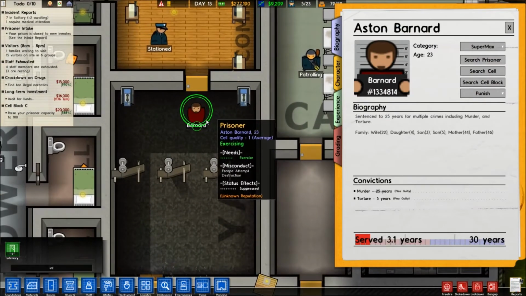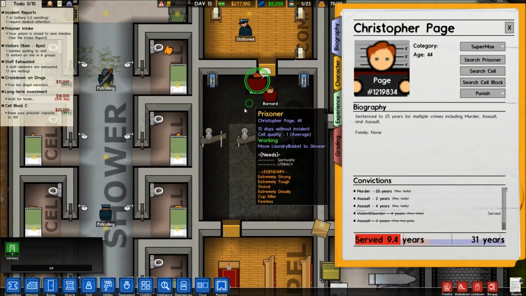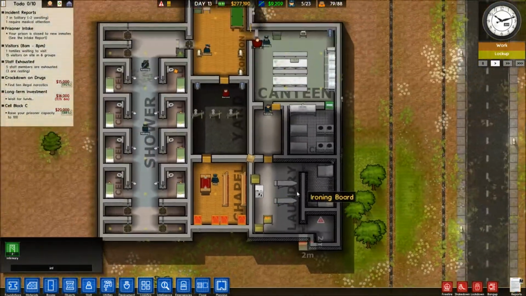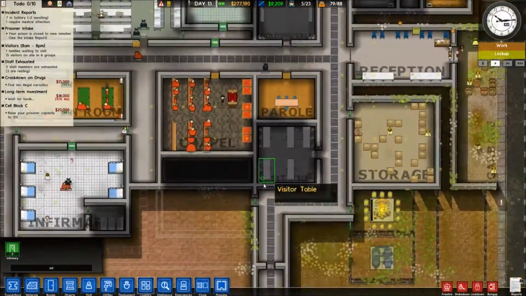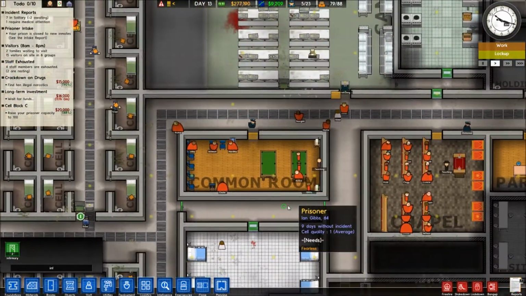Needs exercise? Well, by all means. That's interesting, he's not even using the weight bench or anything. Alright, Christopher Page went over there and he kinda... I wonder if we could have a separate spiritual service for the SuperMax prisoners. Or would that be taking it too easy on him? Because this guy has done nothing since he got in the prison, at least, which is appreciated, don't get me wrong.